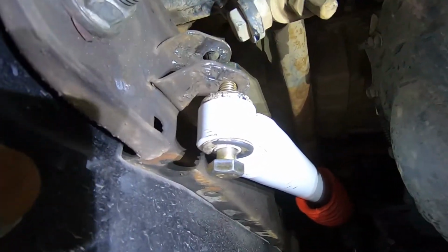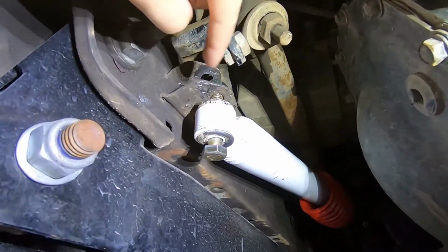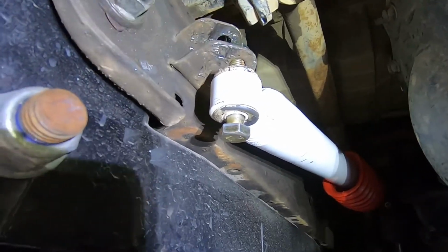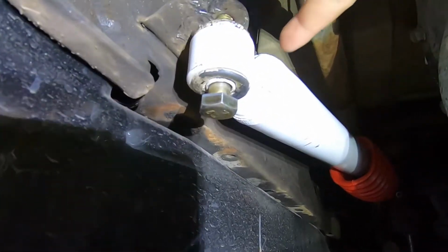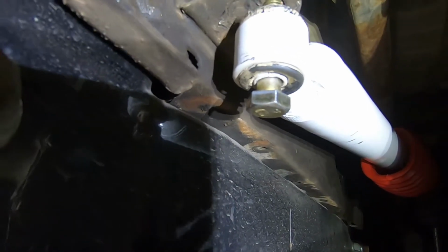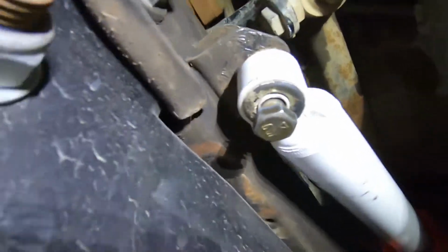We got the brackets and all that stuff from Suspension Maxx. So I just want to show you guys, we're going to cut these two ears off and get it as flush as we can, and then it's going to mount using an existing hole over here, and then it's going to mount using this lower control arm bolt right here. So we're going to go ahead and knock that out, but I wanted to show you before I cut it.